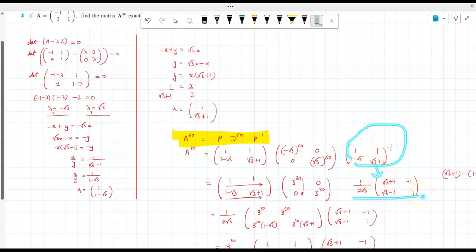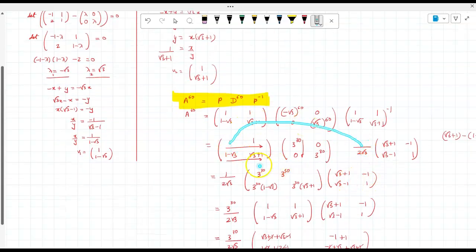You take the denominator out, and this you take in front. Now what you will do is multiply this with this, rows by columns. So this into this plus this into this. Then you take this row with this column and put it here. You take 1 upon 2 root 3. Why do you take 1 upon 2 root 3? Because it's a constant, it's a scalar. It's 1 upon determinant. That's in the formula booklet.